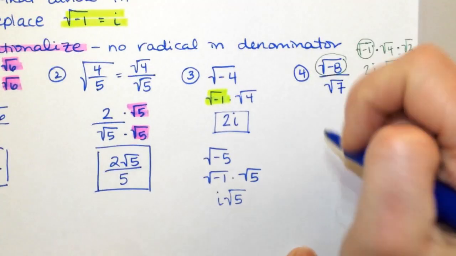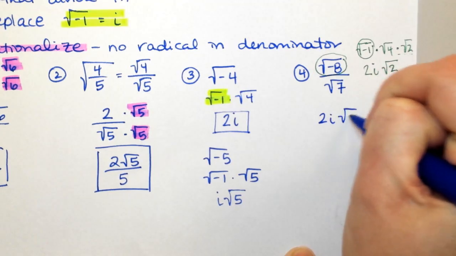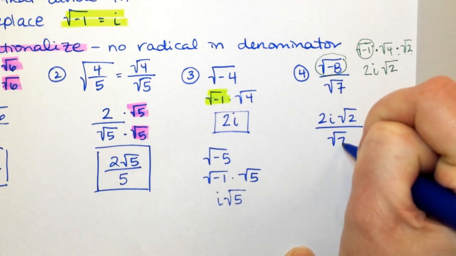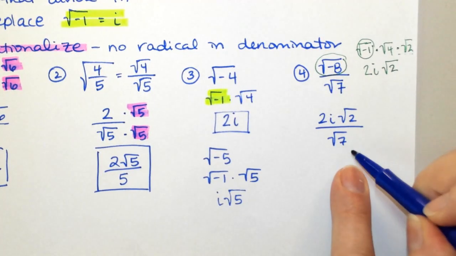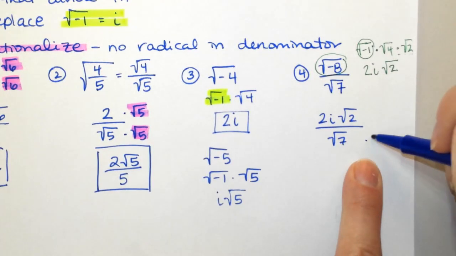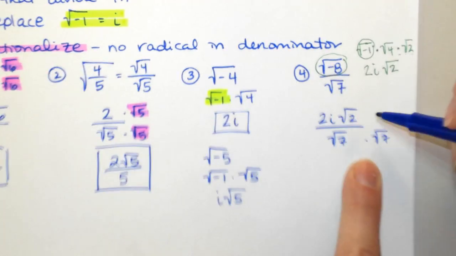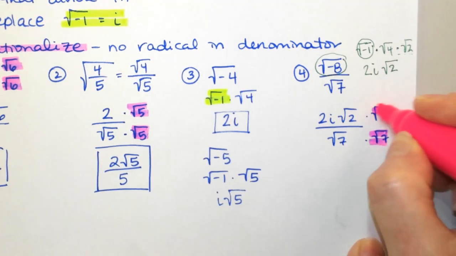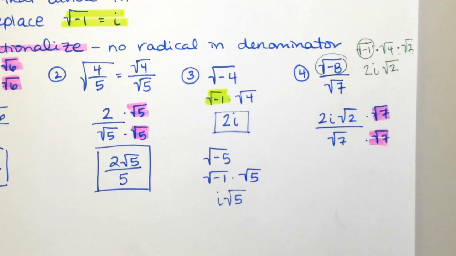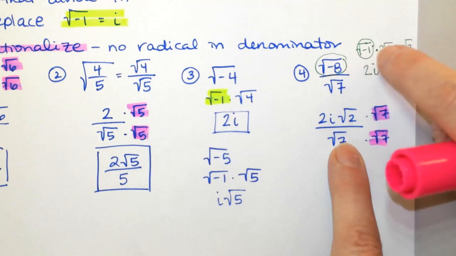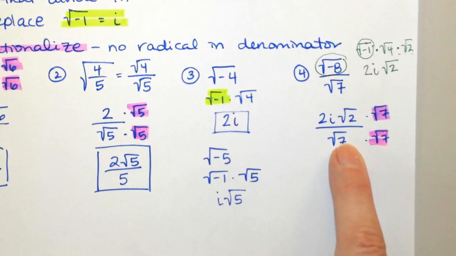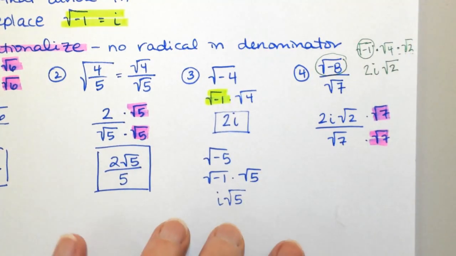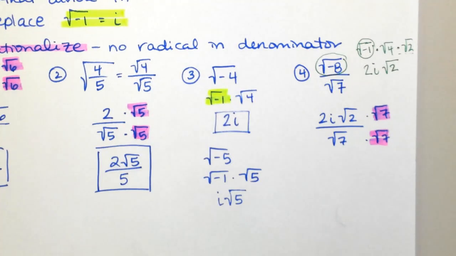Okay, so if I rewrite this, my numerator now looks like this. My denominator looks like this, and I would still need to rationalize. So I would still need to multiply by root 7 to turn that into a whole number. All right, so before I keep going though, are there questions for me about how I simplified that radical? So I looked for a perfect square that divides into it, the biggest one. All right, so I'm going to keep simplifying.